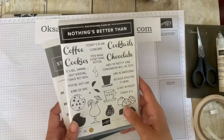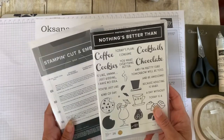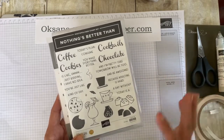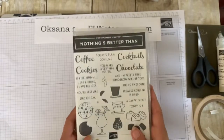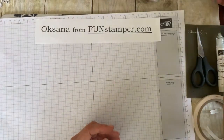And another stamp set called Nothing Better Than was just debuted in this catalog, and a lot of great images, again, chocolate, coffee, cocktails. If it had just a glass of wine, it would be an even better stamp set. If we had that saying, it would just score all my points. But again, I absolutely love it, so we're gonna use that.